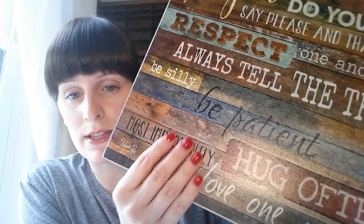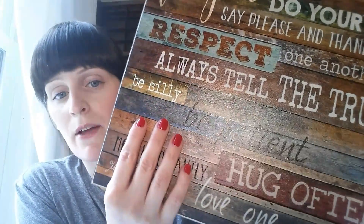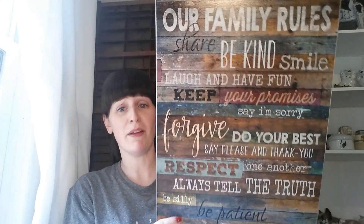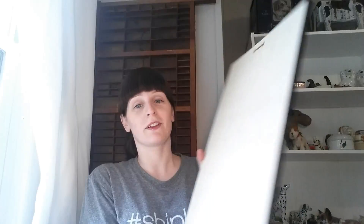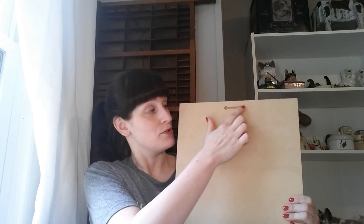It's got a really nice finish — you can see it has a textured finish so it doesn't look shiny or anything. I think it'll fit in really well with all kinds of decor. I could see it with farmhouse style like mine, but it's got a lot of earth tones so it'll go with a lot of different wall colors. Something I always look at is the hanging hardware, and I really like this type because you can hang it with just one single nail. When pictures have two hooks it's a lot harder to get them level, but this will be really easy to hang.